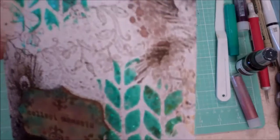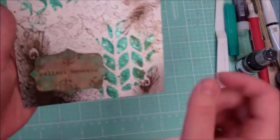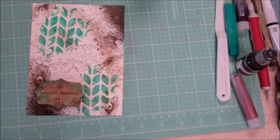I really liked how that turned out, the teal and the browns and the little dot stains, and I'm really happy with that.